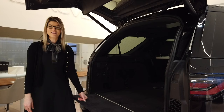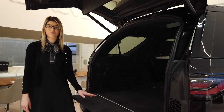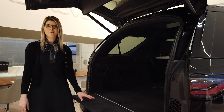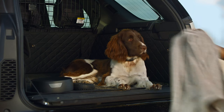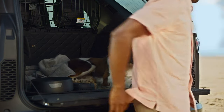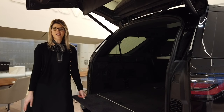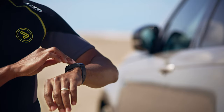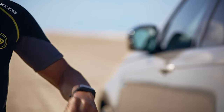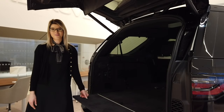The tailgate is powered as standard and an optional gesture tailgate allows it to be triggered with a wave of a foot beneath the rear bumper. The powered inner tailgate restrains loose items when opening the boot and doubles up as a handy bench rated for 300 kilos, automatically raising when the main tailgate closes. Anticipating the varied lifestyle of customers, the Discovery can be ordered with the activity key — a waterproof digital watch that can lock, unlock and even start the vehicle for occasions when conventional fobs would be inconvenient, because where do you put a key in a wetsuit?